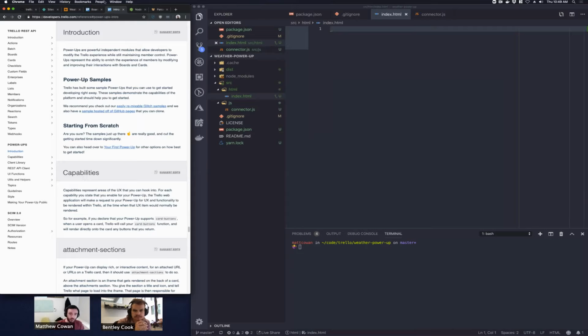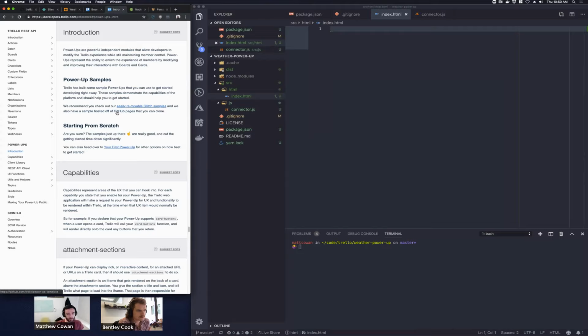So that we can set this whole thing up, we're going to do a couple things. First, we need a place for this website to live. Right now, it doesn't have a home. It's just sitting on my local machine. And you have truly a wealth of options for where to put this. Trello has a couple samples for you, both on a product called Glitch, as well as using GitHub pages.